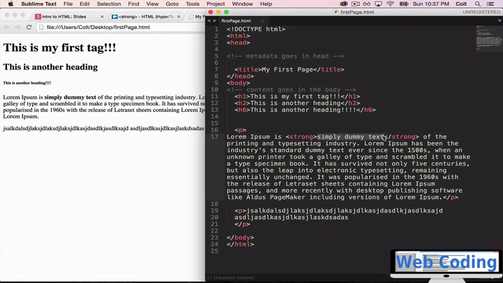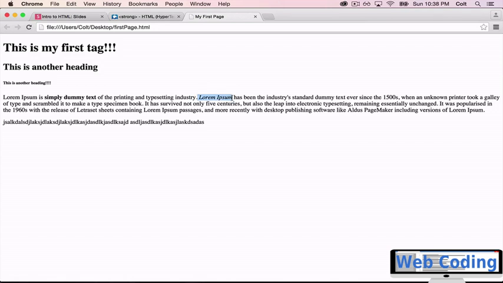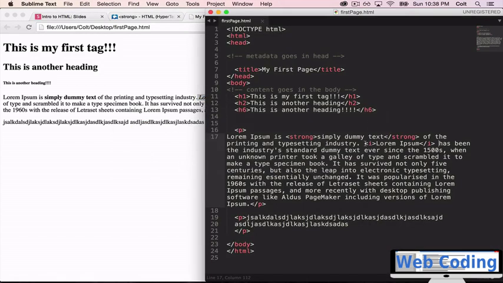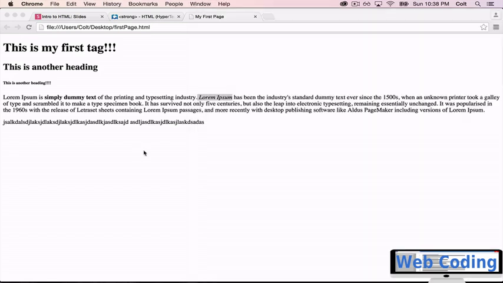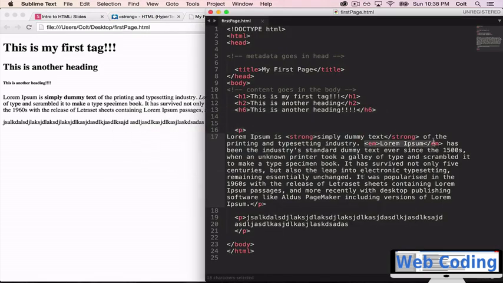So you'll see in the future video really what this semantic markup is all about, what HTML5 is trying to do. But for now, just know those are two ways of making something bold. Likewise, there are a few ways of italicizing some text. So if I want to italicize lorem ipsum, I could do the I tag. You can see I have italicized lorem ipsum there. But the better way of doing it is using the em tag, which is for emphasis. And it looks exactly the same. And the idea again is that emphasis means something more rather than just saying I.